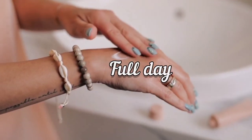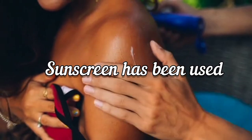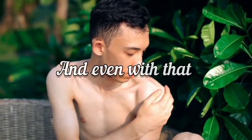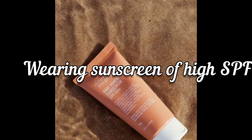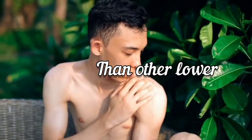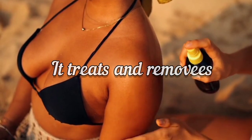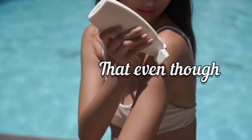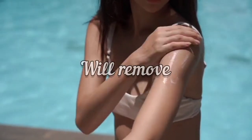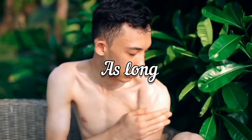Wearing sunscreen all day will completely protect your skin from the sun. Sunscreen has been used for ages and is still effective to this day. Wearing sunscreen with a high SPF like 40 or 50 is more ideal, as it protects the skin better than lower SPF options. Additionally, sunscreen treats and removes existing sun damage from the skin — even if you already have sun damage, wearing sunscreen every day will remove those damages while continuing to protect your skin as long as you keep wearing it.